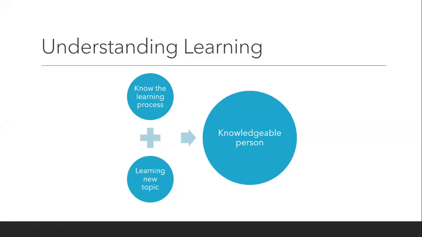So the idea is very simple. First, we have to learn the learning process. Essentially, we have to understand a little bit of our brain: how it learns, how ideas are captured and processed, how they are stored in memory, what factors affect your memory, and what techniques you can use to improve memory.